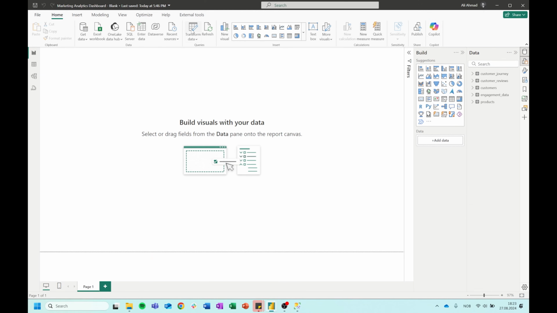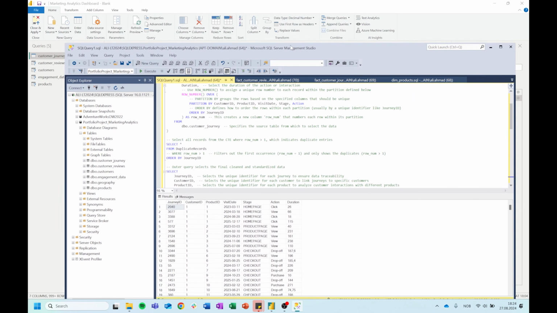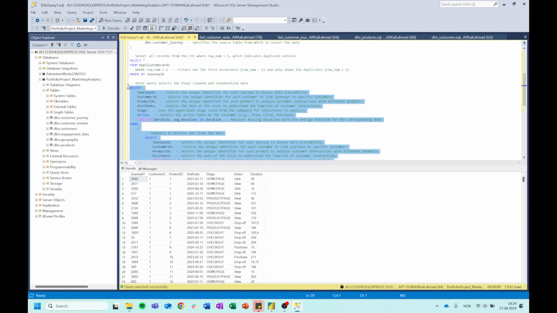But we'll go to transform data, and let me pull that down one second. There we are. We'll start off with the customer journey table. I have the statement up here. I'm just going to go and get the SQL statement for that. So I will copy that one. And you know what? Just to again show you guys, this is the statement. I just copied the statement that I need for that table.